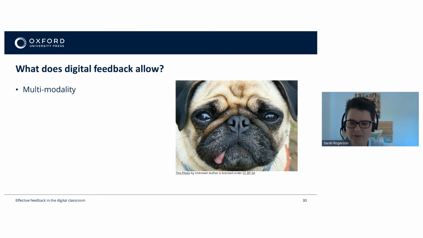So what does digital feedback allow? How does it enhance it? It can be multimodal. So when you're giving your feedback, you can just record a WhatsApp voice message. You can annotate a Google document. You can record a video of yourself giving feedback. Multimodality means it's more meaningful, means it can be a little bit faster, means you can meet different people where they are. Some people might like really long written feedback. Some people might want just a quick voice message. So digital feedback is multimodal, which makes it more effective for the teacher often.